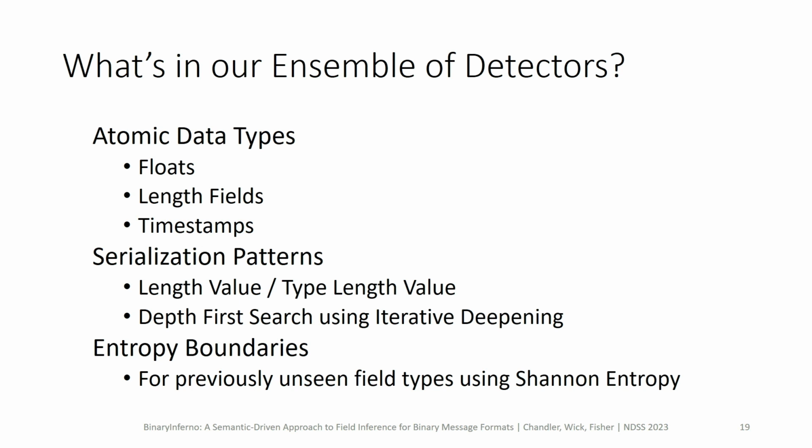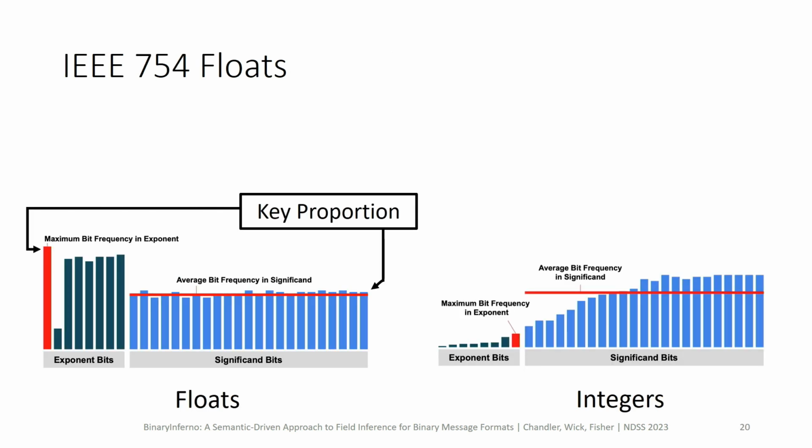Well, we can't just give up. We still got to make progress. We got to do something useful for the analyst. We use a Shannon entropy approach to identify field boundaries for data we haven't previously seen. So I'm going to talk about just 3 of these here, the ones that I think are most interesting, and maybe to give you a sense of these detectors. They can be written independently. You don't have to use the same method for every one. They can use whatever method is best specialized to the particular type of data you're using.